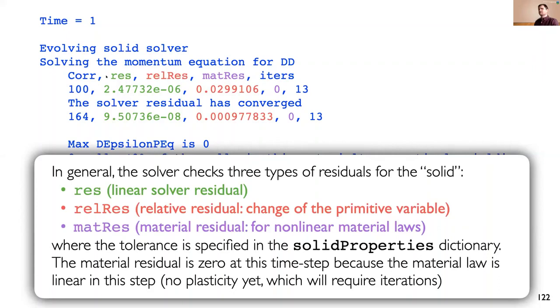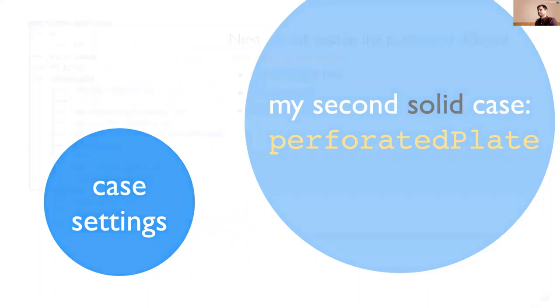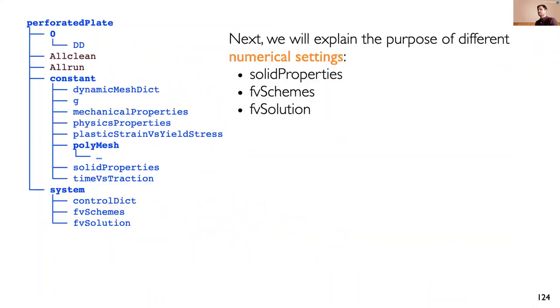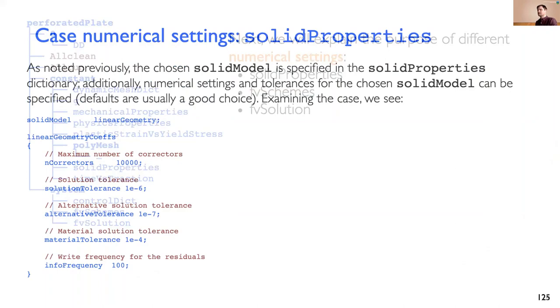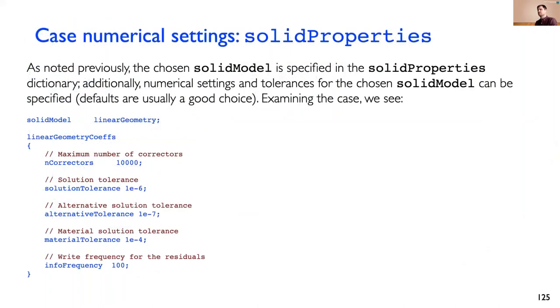So there's three types of residual here, a green, a red, and a purple. There's res, which is like the initial residual printed by OpenFOAM. And rel-res is one that is calculated based on just the change of the displacement field. So it's good to check both of these. And then there's a material residual. If we have plasticity in a step, which is a nonlinear process, we want to make sure that's also converged. So we check for all three of those things. And some other things I'm skipping through quickly here. These slides are for reference, so I won't have time to look at all of them.